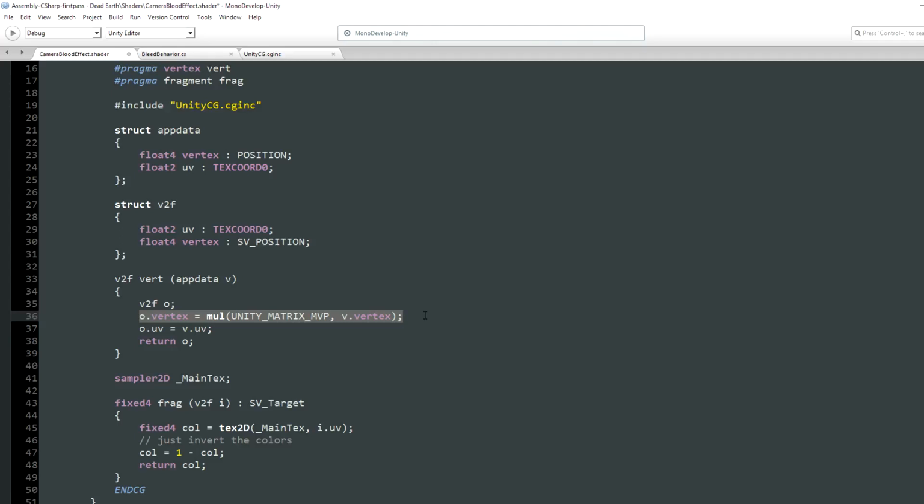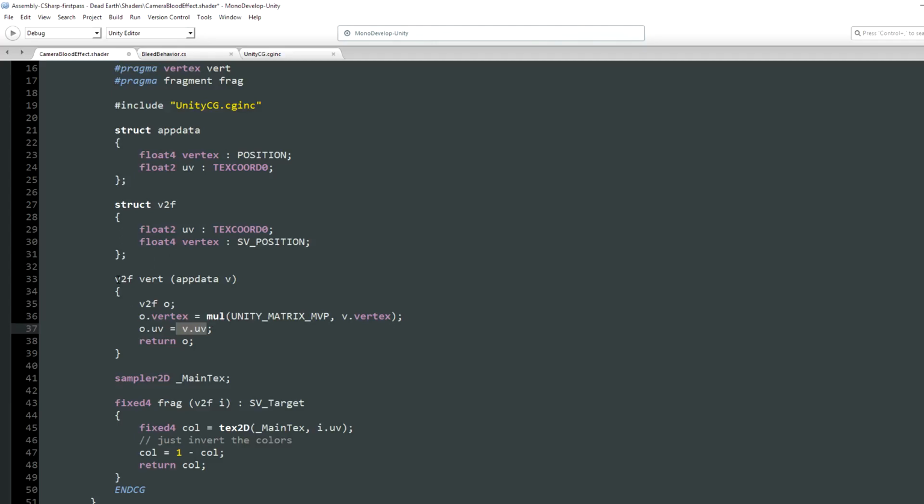So if we wanted to have the effect of, I don't know, like a scrolling waterfall or something, this is where we could do it. We could animate the UV coordinates here, adding some offset, perhaps multiplied by some sort of sine function or something like that, and output the modified result in our output structure. But for now, and it's usually the case with an image effect, it's just copying over the UV coordinates from the vertex into the output structure.